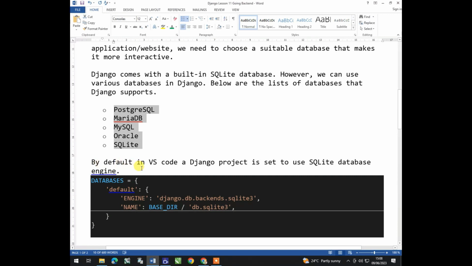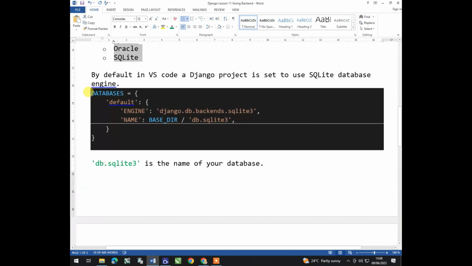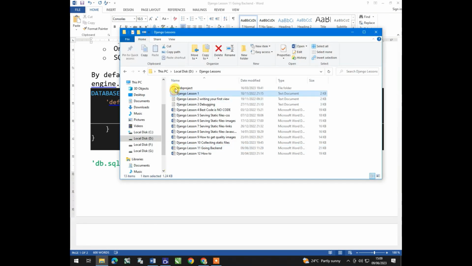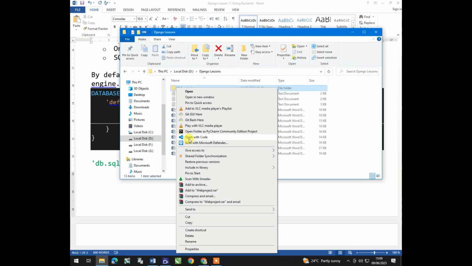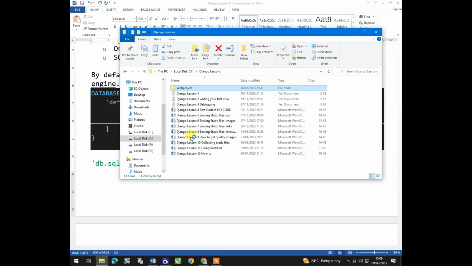So when you are starting your database, you'll notice that in the settings.py, under databases, the default engine is going to show you django.db.backends. As you can see here, let's open our project and see what we are talking about.